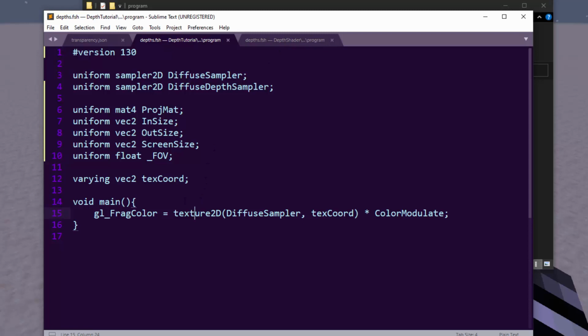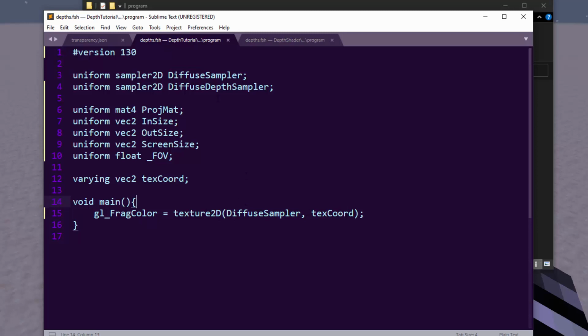And then what the blit does is it takes the diffuse sampler, and we don't have color modulate. It takes the diffuse sampler at the texCoord, grabs the 2D texture, evaluates it as a 2D texture, and grabs the pixel colors and alpha, and it puts it to the frag color. So in main, we're constantly writing this frag color for every pixel on the screen, and the diffuse sampler, we access it at the texCoord. The texCoord is constantly changing every iteration of main, and it lets us grab different pixels.